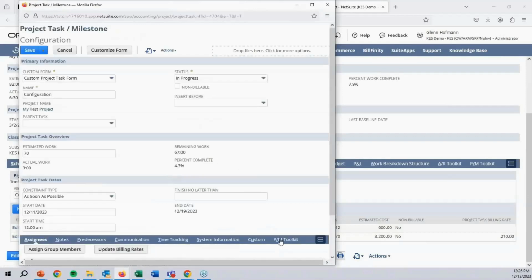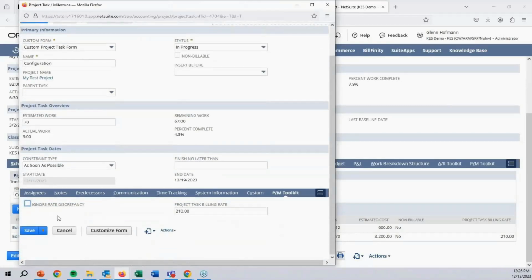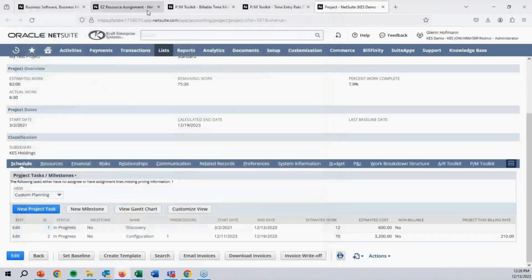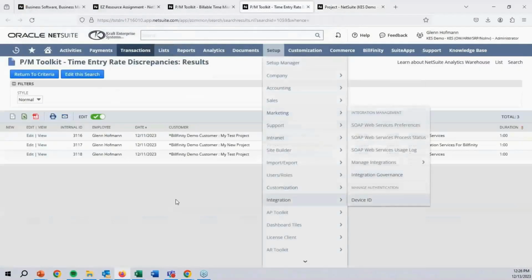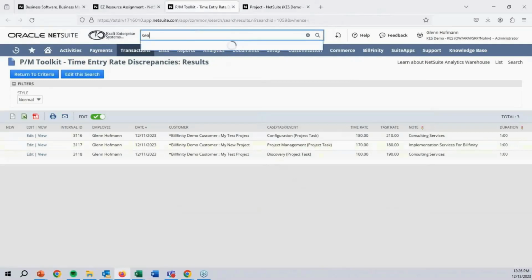Or if you want, you can say, okay, the whole project I want to include, but this particular task I want to ignore. You can ignore it at the task level too. That way, as you run these searches, you can say, I don't want something to keep coming up that I know is not an issue. So go ahead and mark either the project or any project task to ignore, and they won't appear on this search anymore.